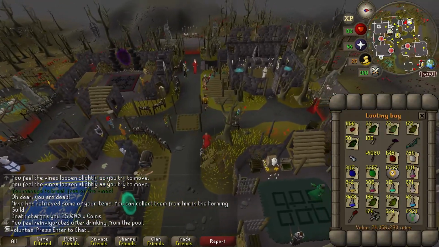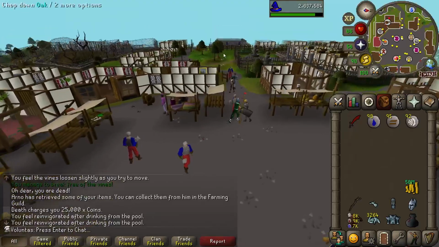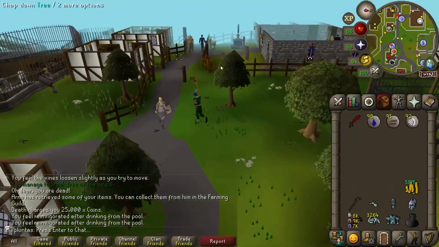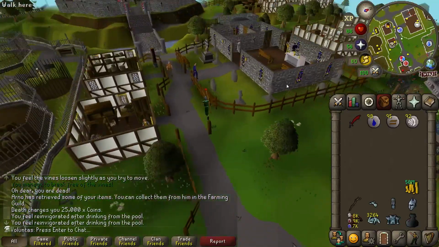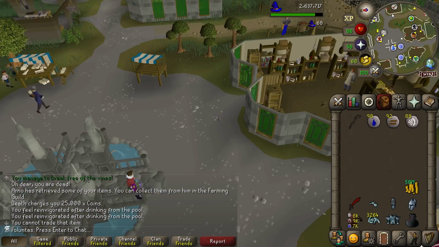Alright, there, the looting bag is full. I want to quickly get just a cape slot item and an offhand, and then I should be just about ready. I can also put this money away. Alright, there's my setup. Now I just need to drop off my coins.